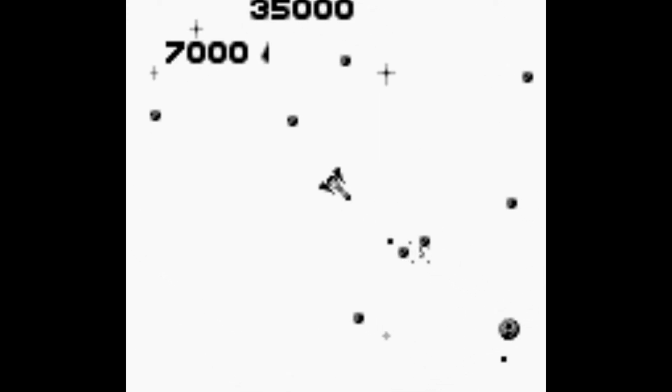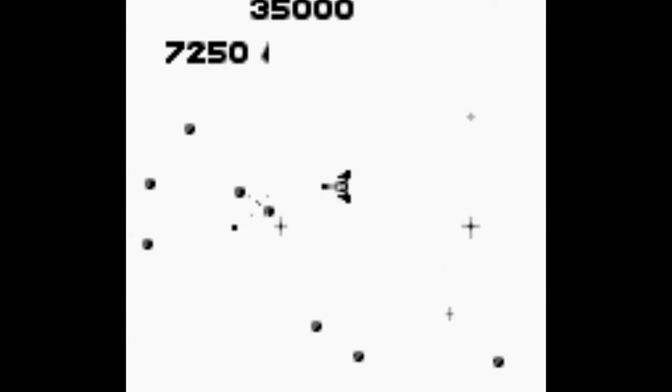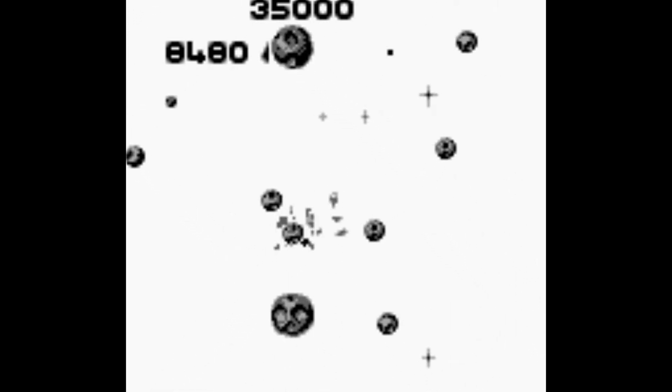The B button fires your cannon, which is your one and only weapon against the asteroids and enemy spacecraft, and the A button is a warp feature, which will send your ship to a random spot on the screen. There's a definite risk-reward factor to the warp, because you can use it to get out of a sticky situation, but because there's no telling where you'll end up, you could be warping directly to your death. The start button pauses the game, and the select button, as one might expect, does nothing at all.